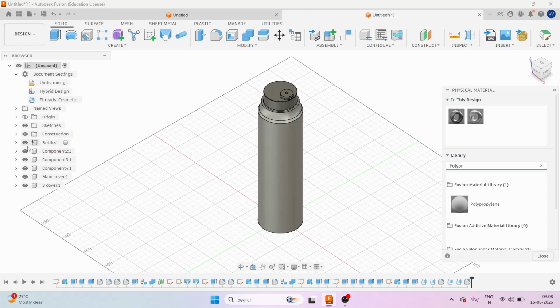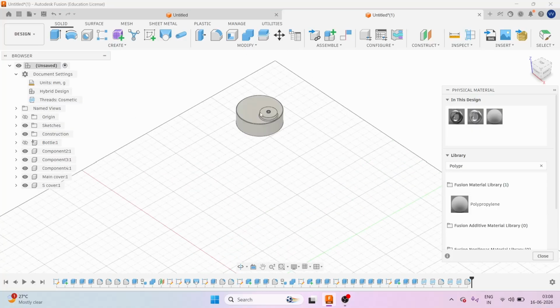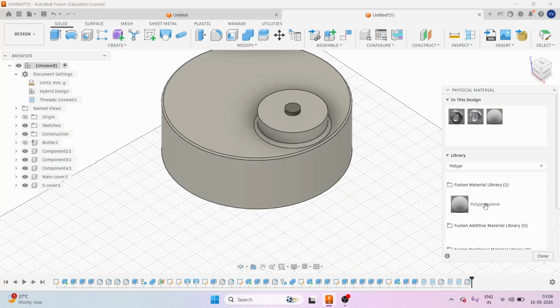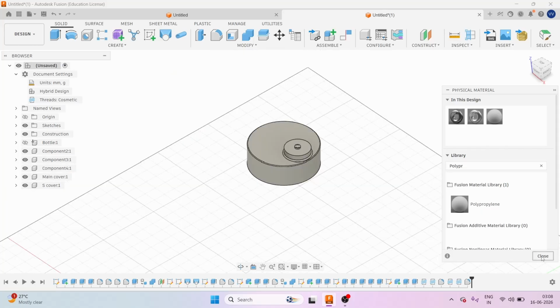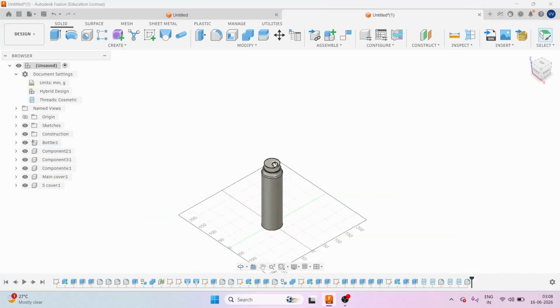First, let's hide our bottle so that we don't misunderstand things. Okay, you can drag it there, and also use the same one to drag it here. And then we can close it and uncheck our bottle.